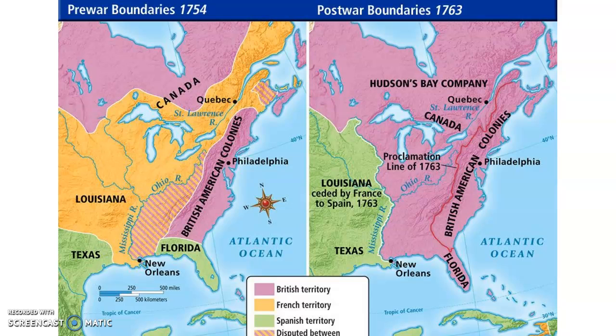On the left, pre-war boundaries there. The purple areas is what England owns. Then we can recognize where the colonies are. The orange area is where the French own. And the striped area, the orange and the purple, that's what they were really fighting over. This Ohio River Valley, this area that was west of the Appalachian Mountains. In the end, though, we see that England wins everything east of the Mississippi River. So you see that on the right side there.